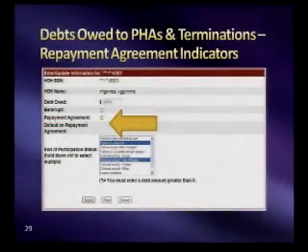Okay, here's your repayment agreement indicators, again, showing that you can check that the family who left the program has entered into a repayment agreement. Just check the box. See how simple that is? When you check the box, that tells the PHA community that they owe a debt and they have entered into a repayment agreement. Now, if they should happen to stop paying you, then guess what? You'll go back into the system and you'll check the default on repayment agreement, and that lets folks know that they quit paying.